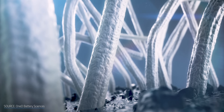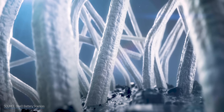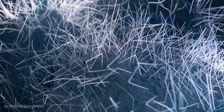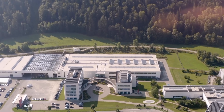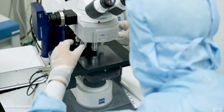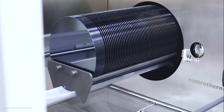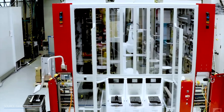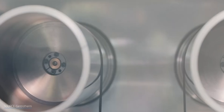Normally these nanotech solutions are difficult to scale. After all, we're talking about silicon nanowires the size of a few microns, which are several times smaller than the width of a hair. If you want to reap all of the amazing benefits, you have to find a way to make these small structures at large capacity. Amprius hopes to solve this issue by partnering with the Dutch company Centrotherm, who have decades of experience scaling materials for the semiconductor and solar industries. Their pilot-scale process is trying to achieve lower production costs and higher throughput with a roll-to-roll manufacturing process.